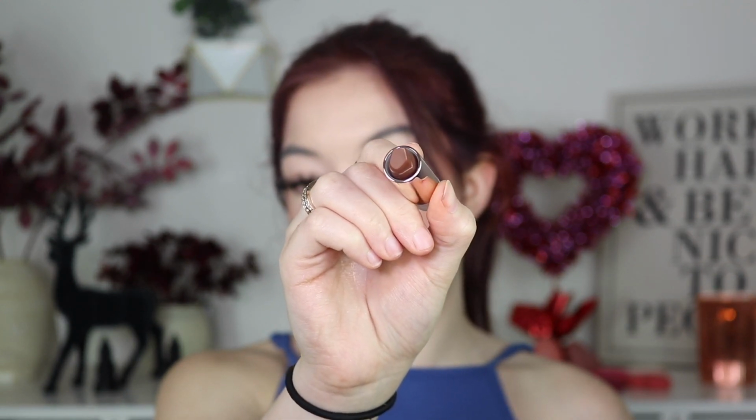Then we have Major Magna, which is explained as a cool taupey nude. Yeah, a cool taupey nude, and this is what it looks like. Oh, I love how these feel on the lips. Oh my goodness. If you guys have tried these already, let me know what you think. It's just like a very soft formula, which I guess makes sense with the name, but still, I'm just kind of like, whoa.